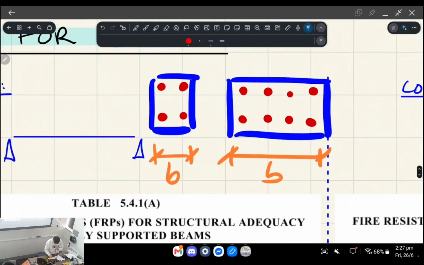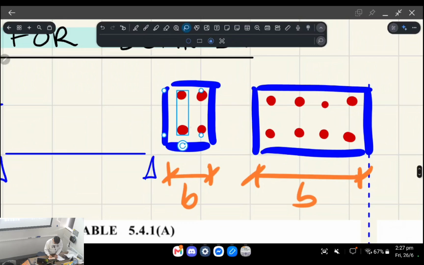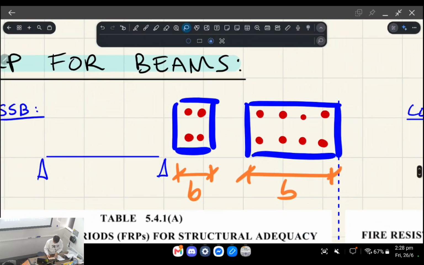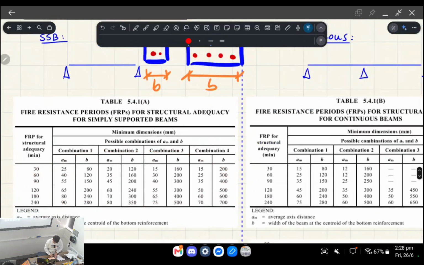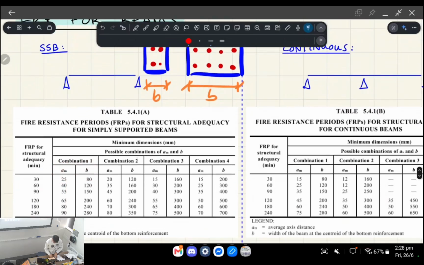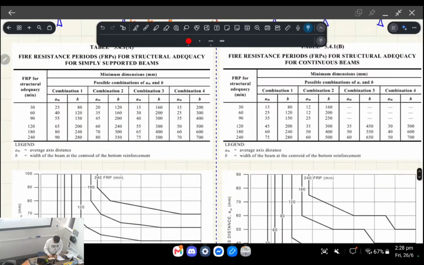What we're saying is that if you've got a beam that's skinnier, right, the idea is that you need it to have more cover. I'm going to exaggerate this quite significantly. It's going to need more cover than a beam that is wider, okay, because there's more redundant members, okay, more redundant steel in a wider beam. Okay, so that's what this table is telling you. And this makes more sense when we see it in the example, right? But the idea is they give you a few combinations of what the average axis distance should be when you're considering a certain width for your beam. Okay, and there's different values in this table for continuous beam versus simply supported.